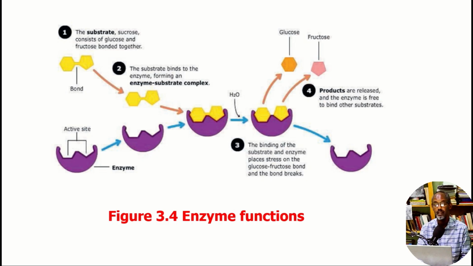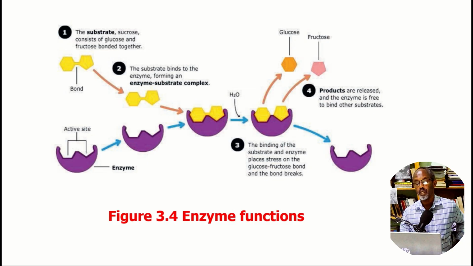You can see here a diagram of enzyme function. The substrate binds to the active site, producing the enzyme-substrate complex. The product is freed, and a new substance is produced. That is a breaking reaction. The substrate in this case is sucrose, the enzyme is sucrase, and finally glucose and fructose. The bond between glucose and fructose is broken down by this enzyme, so that the enzyme is free at the end of the reaction.